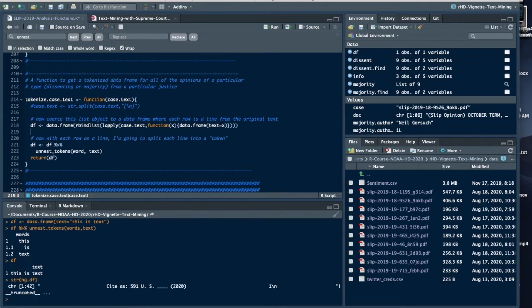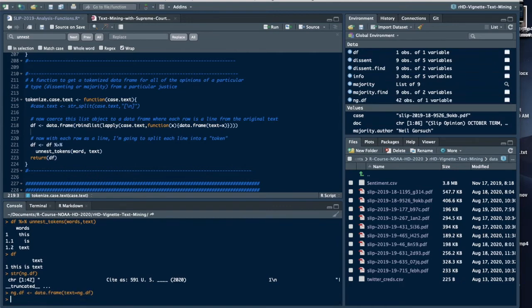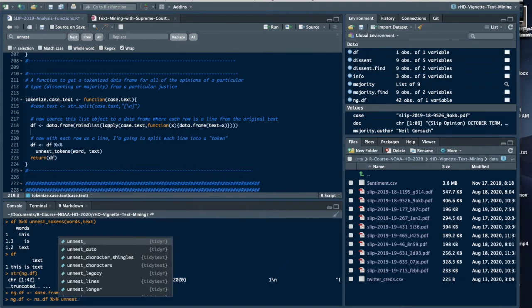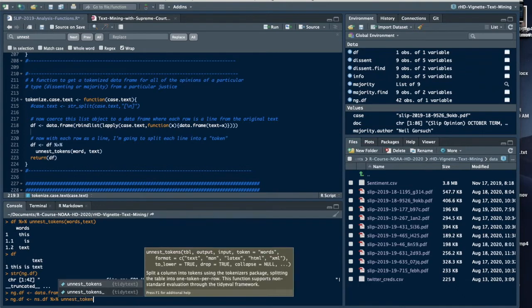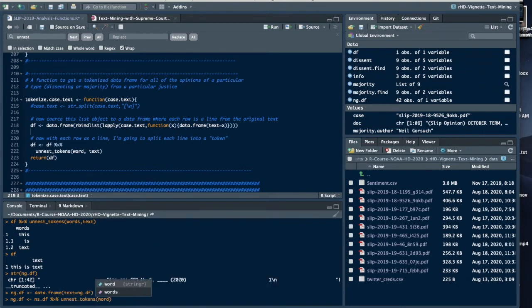That is not yet a data frame, so let's coerce that to a data frame where the value is the text that is in that large character vector. Okay, and then reassign that to the tokenized version, unnest tokens, word, text.